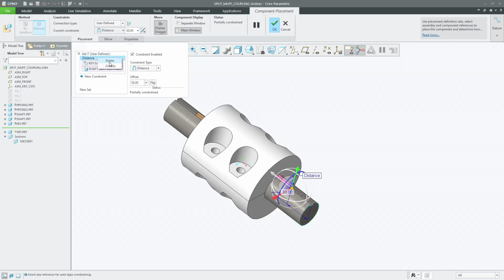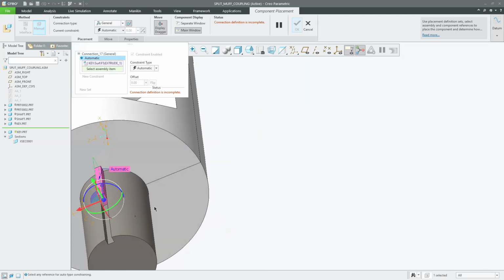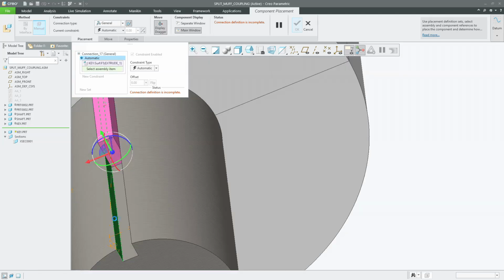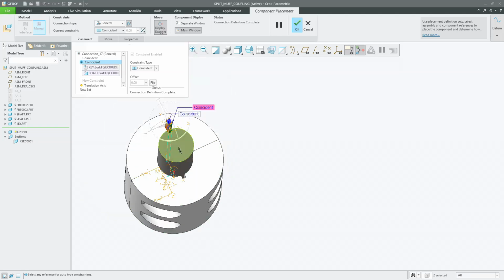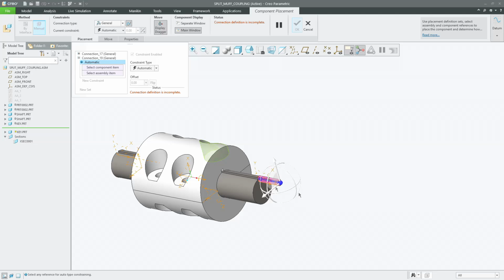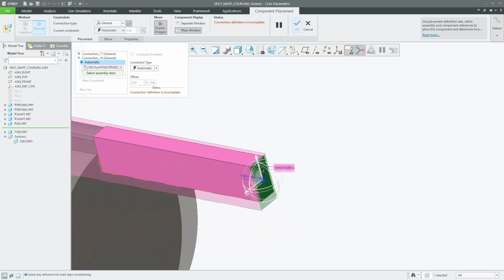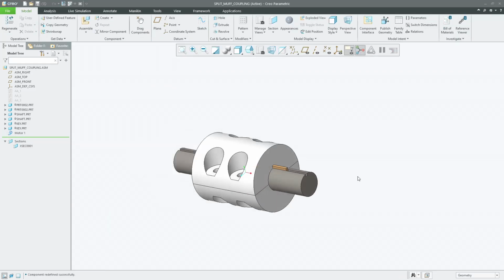I'm going to delete all the connections as of now, moving into general, and I'm going to select the surface of the side of the key to the surface of the key. Select this surface to, and another new set which will define the direction in z-axis. So this will be as -30. So just click OK here.